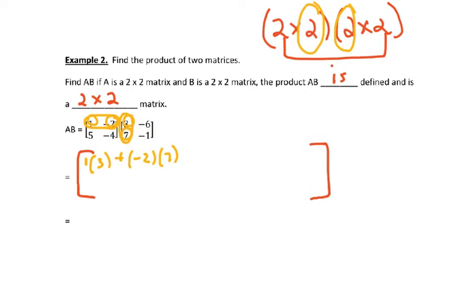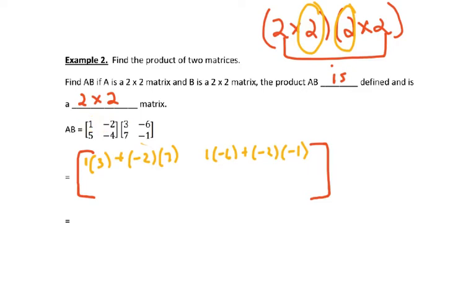All right? So again, so that we don't have too much on the screen here, I'm going to erase for this next one. We're going back to, again, row 1, but this time times column 2. And that's going to give us our second entry. And that's going to be 1 times negative 6 plus negative 2 times negative 1. And again, let me show you where those came from. We've got 1 times negative 6 plus negative 2 times negative 1. And that's going to give you your second entry. Okay? Let me erase that again so we can jump down and try the next one.